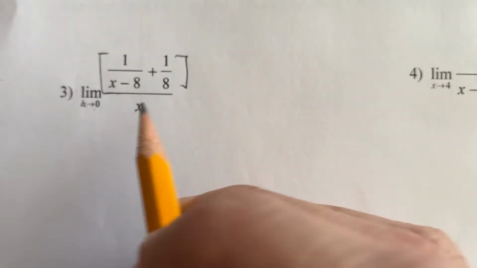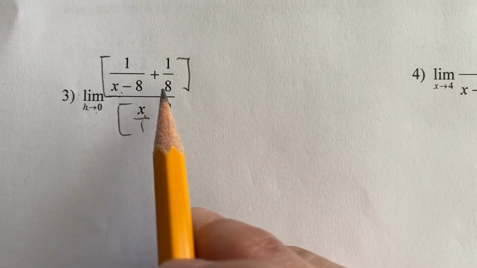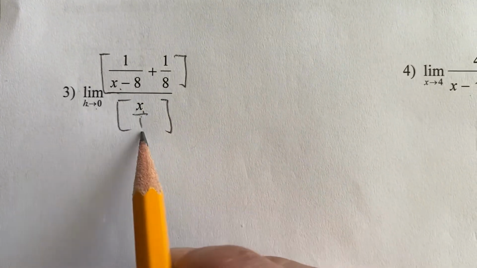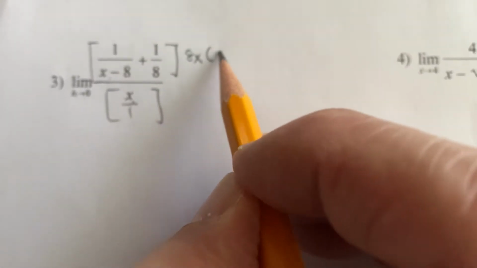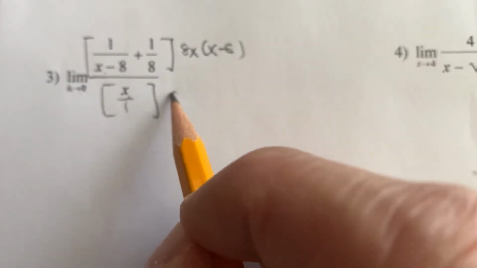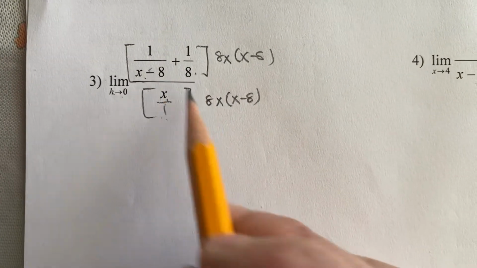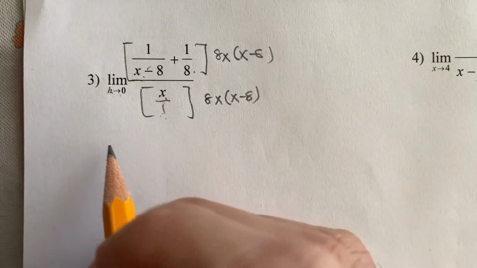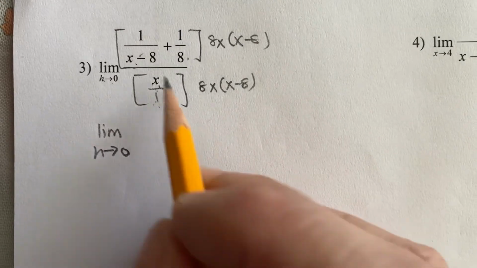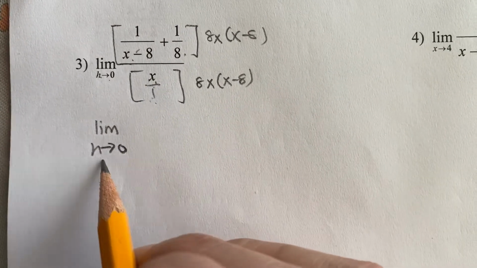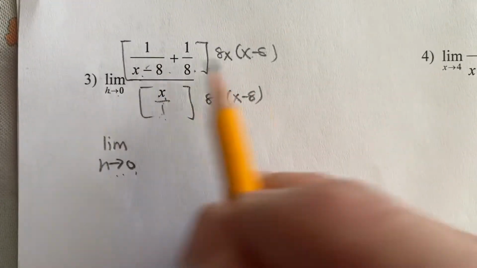So in a complex fraction, you multiply everything by the LCD of the denominators. So the LCD of 8, x minus 8, and 1 is just 8x times x minus 8. So multiply top and bottom by the LCD of 3 denominators right here. This is technically a 1, right? And then start simplifying until you no longer get a 0 in the denominator when you substitute whatever this value is, okay? All right, so when this times this, the x minus 8s are going to cancel out.